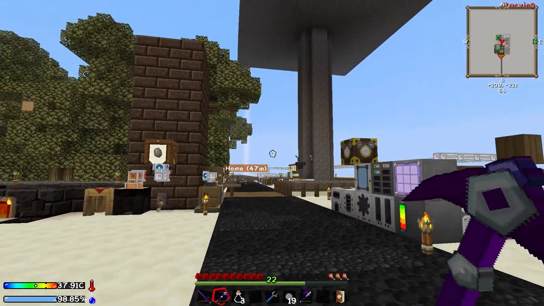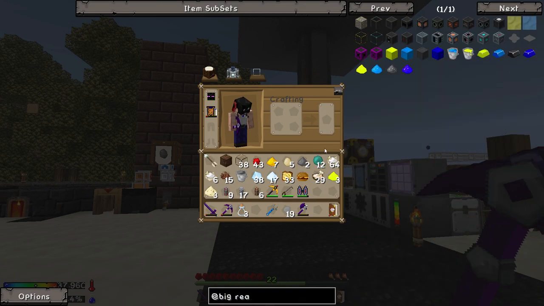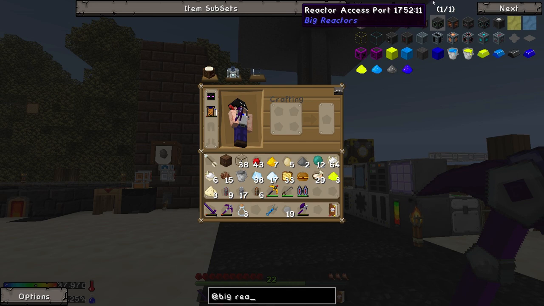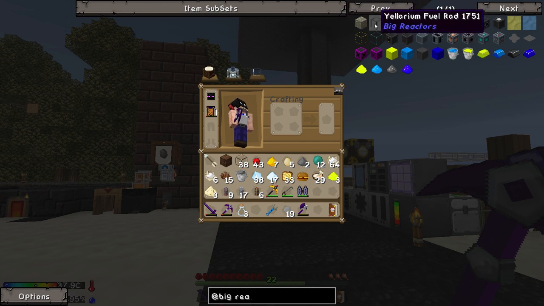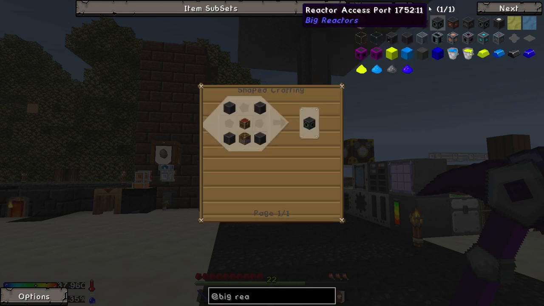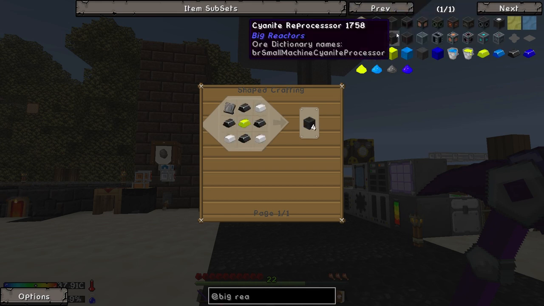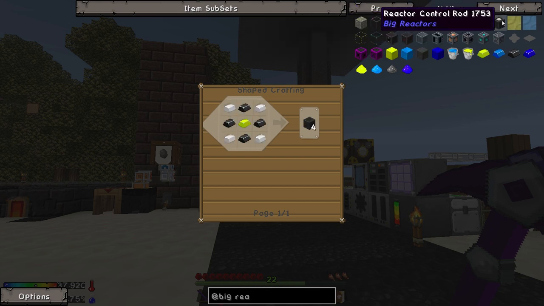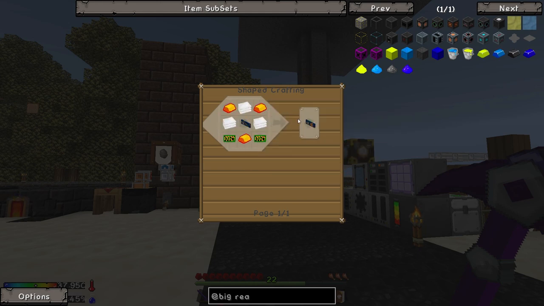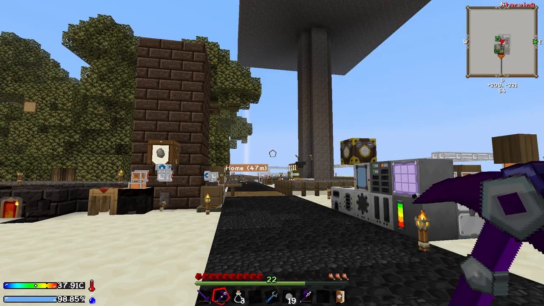So the only problem was, if we wanted to make a big reactor, we need a power tap, an access port, quite a lot of this reactor casing, a fuel rod, and a reactor controller. Now, if we look at the access port, the power tap, the Yellowium fuel rod, the reactor casing, and even this thing here, the reactor control rod, even though it's expensive because it requires one of these 300 logic expansion cards, have a recipe. However, the reactor controller does not, and that is kind of a pain.